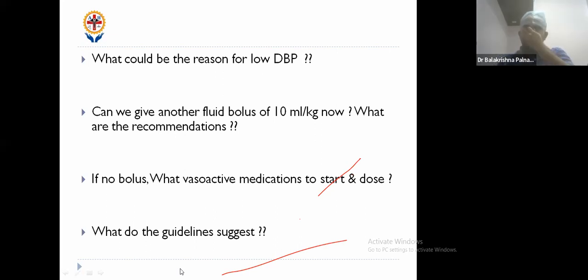So usually for all of us, whenever we see a child is in shock, the first thing is we don't see which is low, whether it is systolic or diastolic. We just have the habit of seeing the normal BP or MAP and calling it shock. So you need to see whether your systolic blood pressure is low or your diastolic blood pressure is low. Usually diastolic blood pressure needs to be maintained at least at a minimum of 25. Why? Because your heart receives its own blood supply during diastole only.